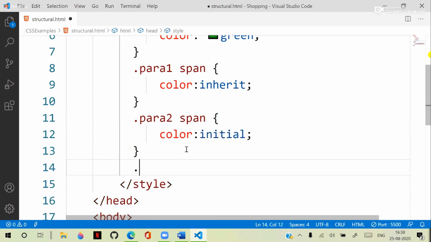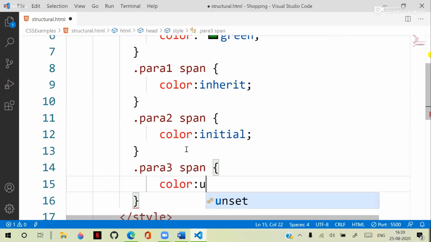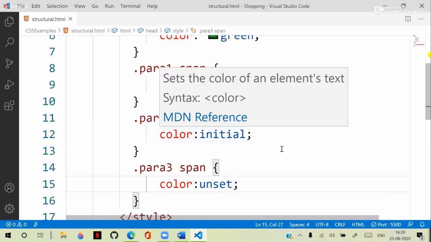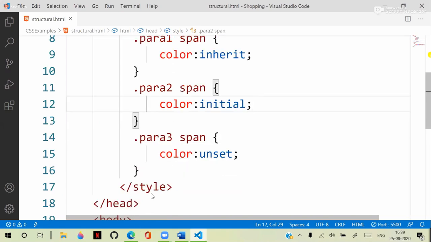And the third one, para 3, has a span with color as unset. So we have three inheritance-related effects: inherit, initial, and unset. For three paragraphs we are applying them. And see the effects here.